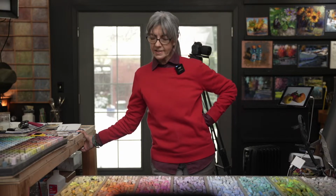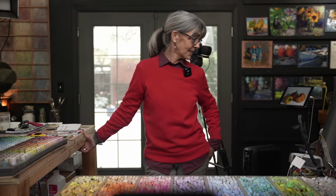Because I don't want to be limited by, oh, I'm not going to paint because I don't have the right paper, or I'm not going to paint because I don't have the right pastels, or whatever it is. I really try to keep myself from doing that. That's just giving in to the disinclination to work, to paint, which I have plenty of. I'll use a lot of excuses where I'd rather be cleaning the kitchen floor than painting. That's dumb, but I'll do it.